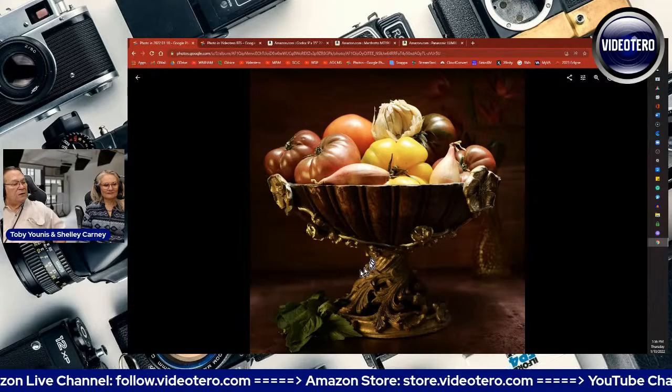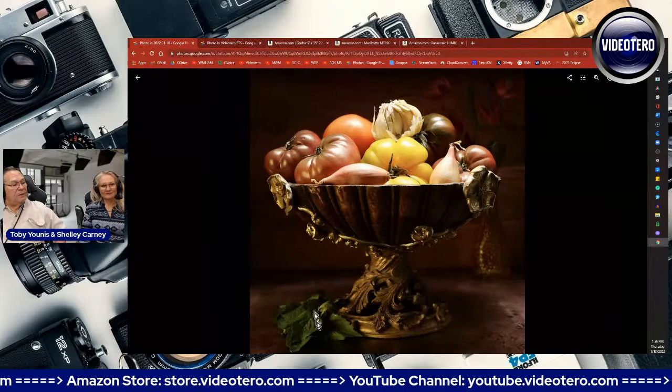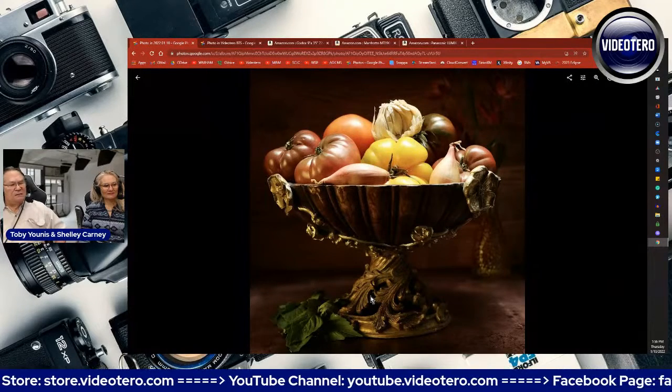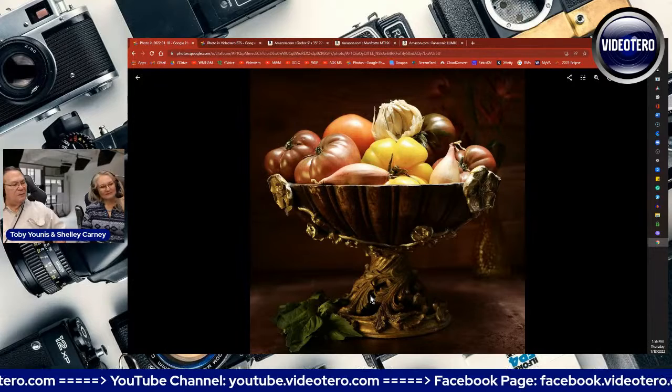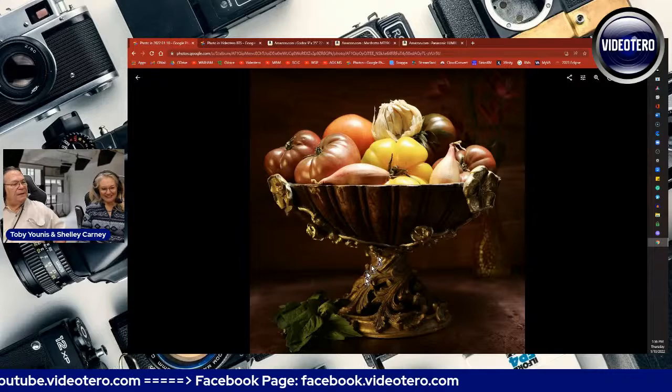Shelley was holding the reflector and gave me some light right here because I had some basil. It was kind of limp basil. I hated it. I bought it two days before and it went limp on me. But I needed this lighted up.